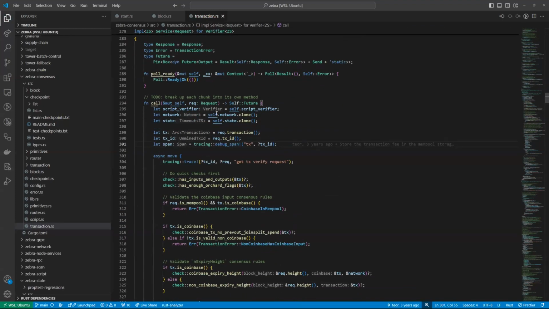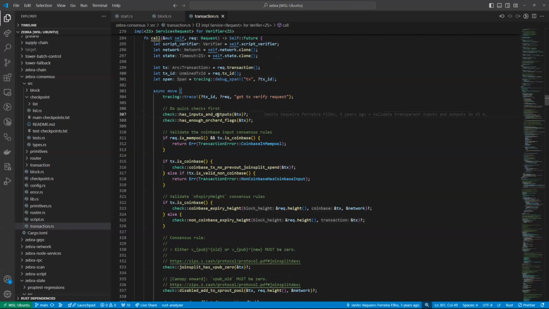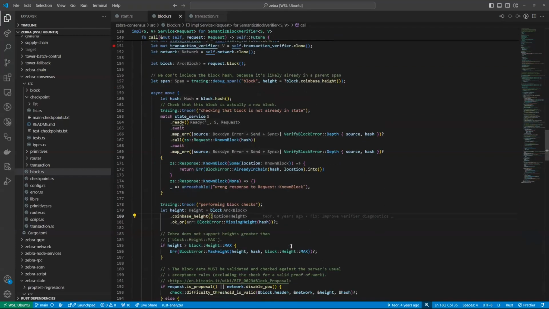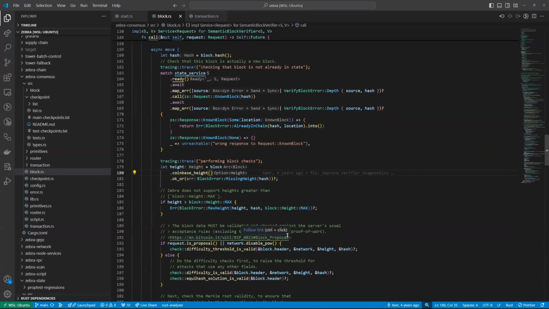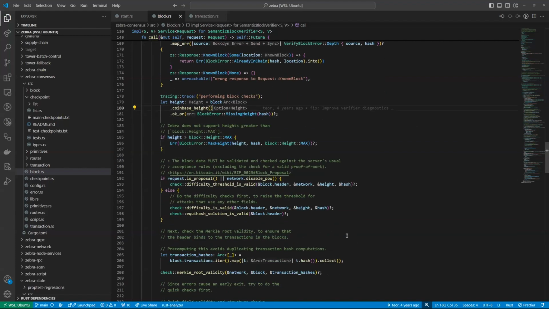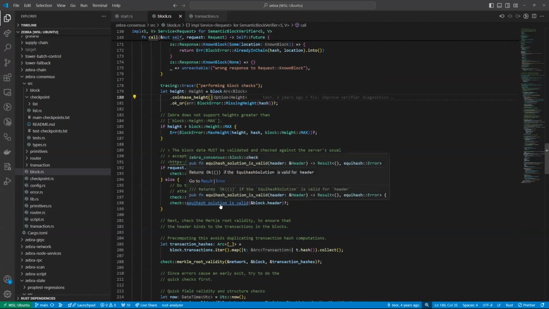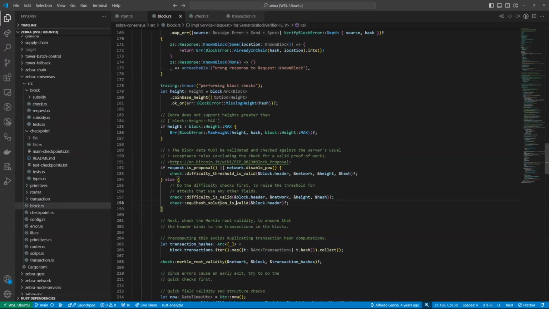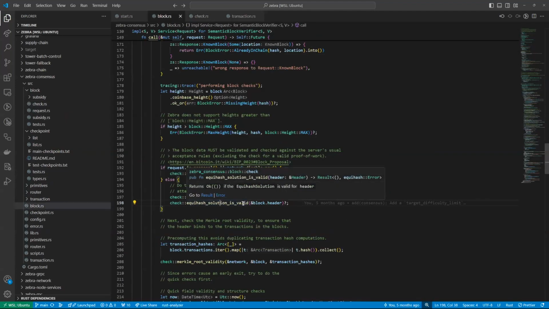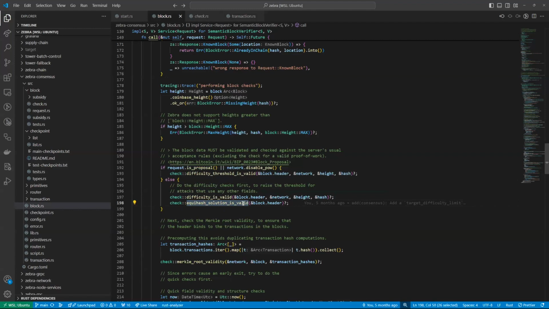So the transaction verifier does all the quick checks first, again, because of denial of service issues. Oh, sorry, I had a question, but I was muted. After you've verified an Equihash solution, the Equihash solutions are quite large, so do you remove that from memory? No, we don't remove it from memory because it's going to be stored in the state on disk, so that we can send those blocks over to peers. It is quite large, though. Okay. By far the largest part of the header.